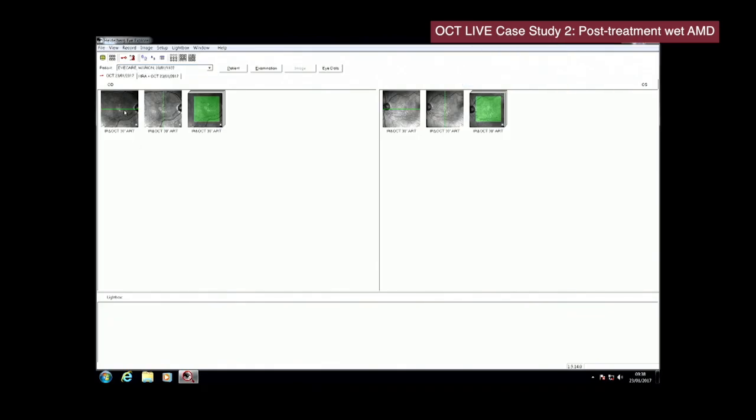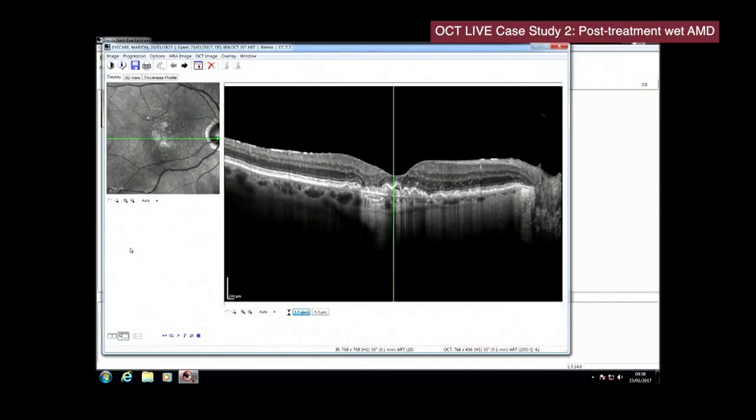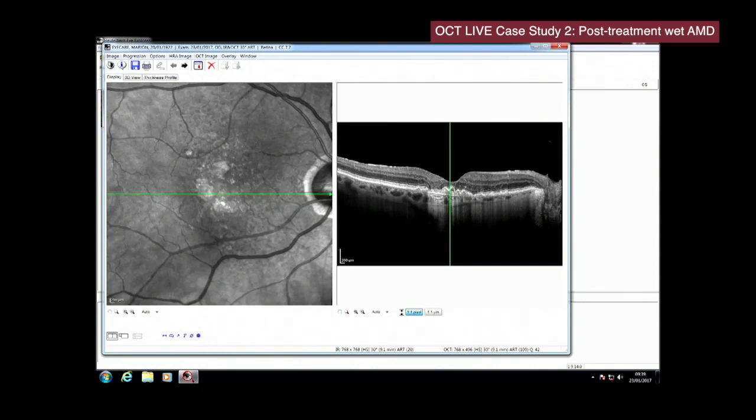Okay, so we start with the right eye, Phil. Okay, so this is our horizontally oriented line scan. If you just make the fundus image larger, Phil, please. Okay, and this is the key thing with infrared reflectance. The changes we can see here in the central macula are very clearly identified. We've got pale reflective areas. This usually indicates a sign of atrophy. We've got some pigmentary changes here, possibly some disruption or disorganization of photoreceptors.